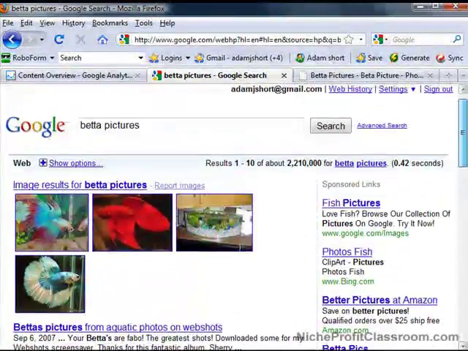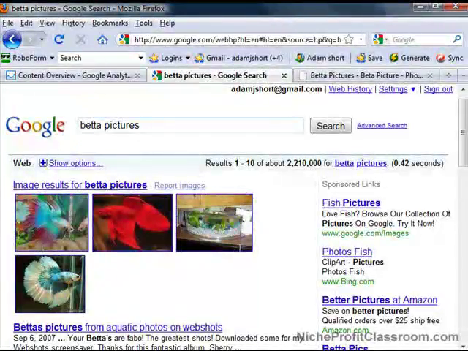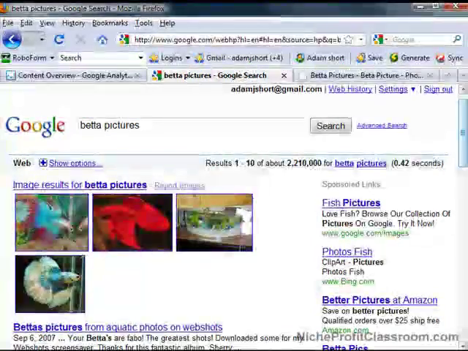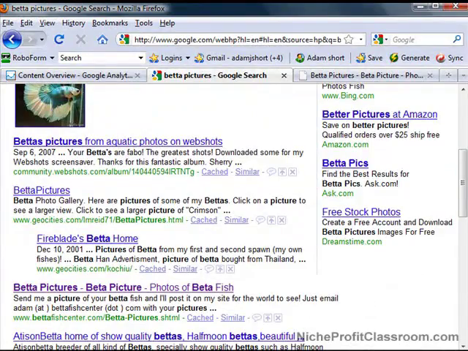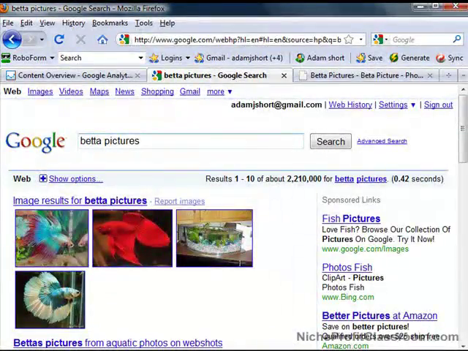Now I'm sure if I typed in other variations like pretty beta pictures, red beta pictures, things like that, even more would pop up. Or rather, the website would come up again and again and again. So a lot of the traffic, as we can see from Google Analytics earlier, thousands of visitors, are coming from the organic index of people typing in keywords like beta pictures and that page coming up.